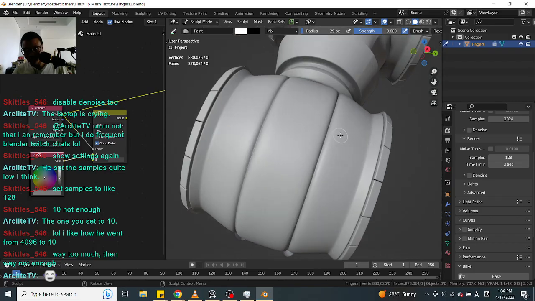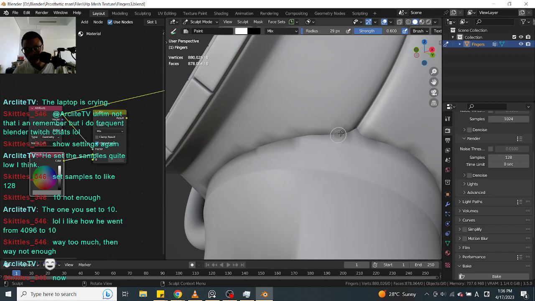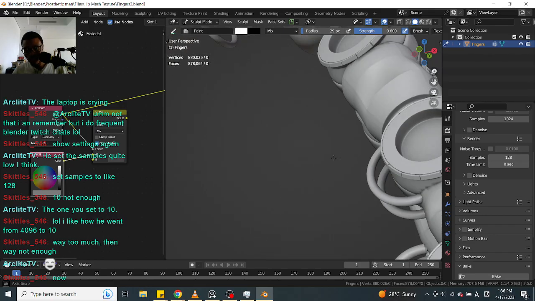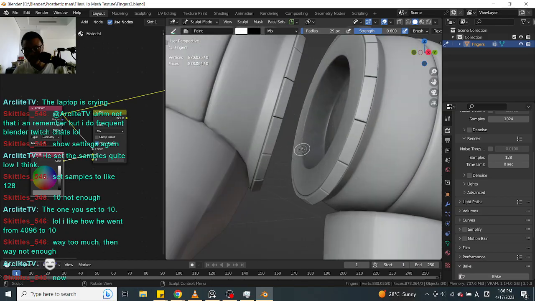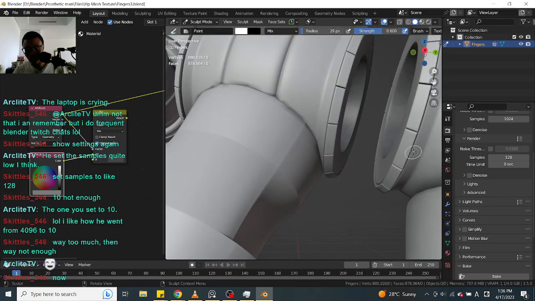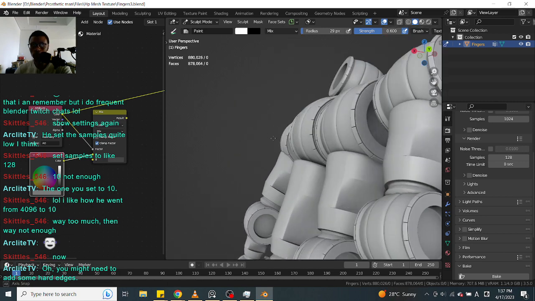No, I'm not feeling any, oh, there it is. It's a little bit, but the problem with this method is I'm not getting that proper looking AO, I guess.